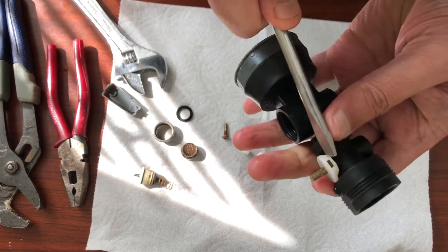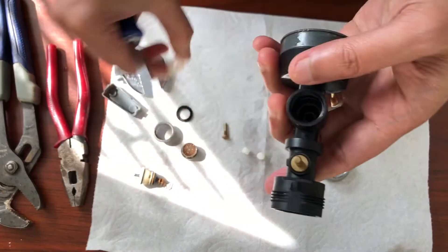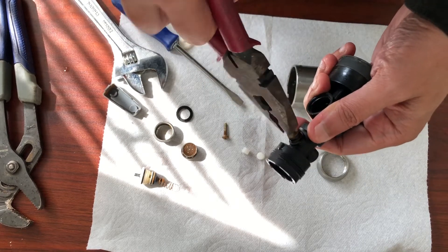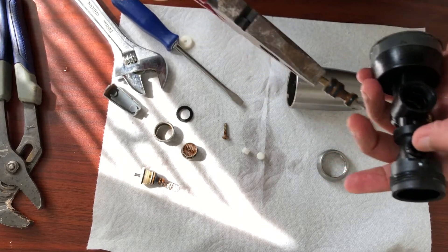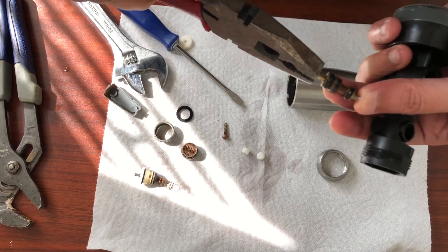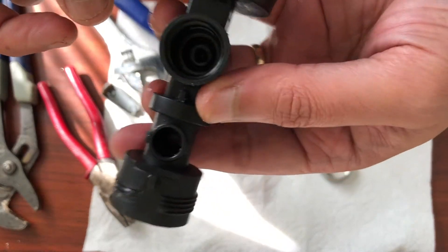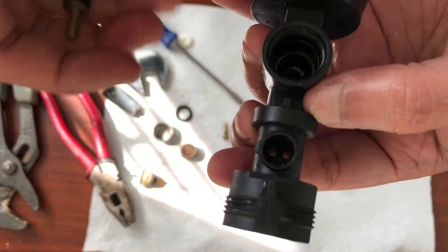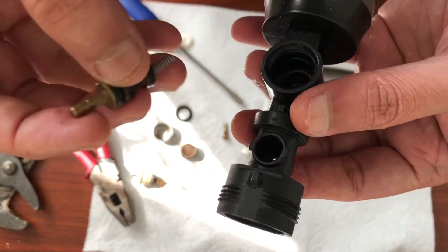The white plastic thing got hooked up with this edge here. So what you can do is use a flat screwdriver and just pull it, take it out from that grip on either side. Try first — see now it's open here. Just pull it out and you see there is a small spring, just like the other one. The other one had a bigger one. This spring is what gives that push back and forth. Clean this up and also check inside — there could be some dirt sitting around. Just wash it off or you can vacuum it. Use tissue paper or a kitchen napkin to wipe it off.